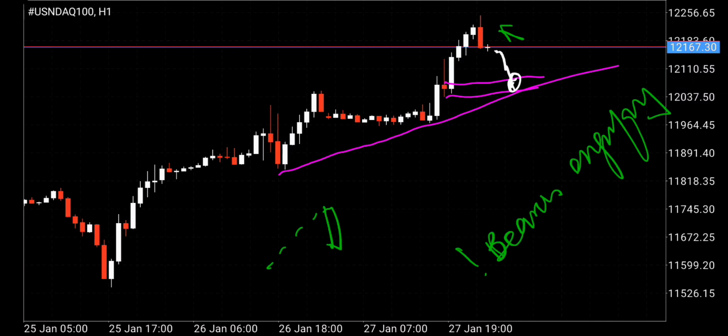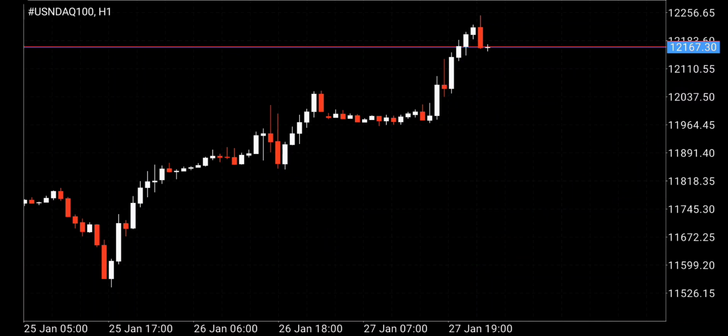The guys that are in the mentorship will know that, because not every support or every zone you have on your chart is worth risking a trade from. You need to assess it and say, yes, I see the trend is going up, I see this is a support, but does it qualify for me to trade from it? Then you'll be like, no, it's not a good one, or yes, I can take it. So this one, by looking at it, is not a good support. So if you are trading H1, that engulfing could be a sign that the price could come here.